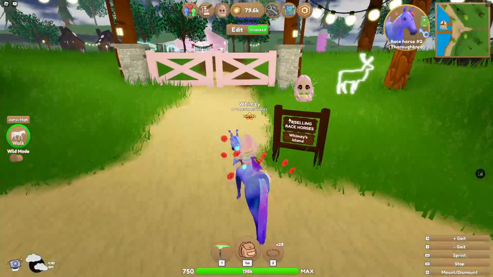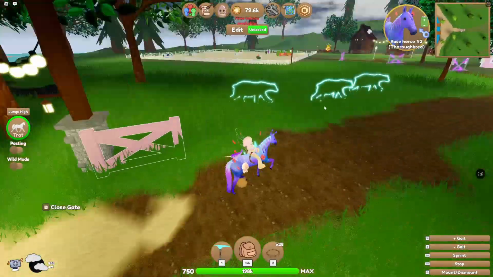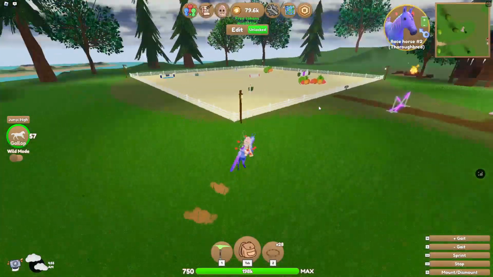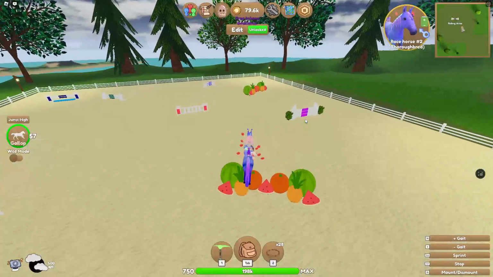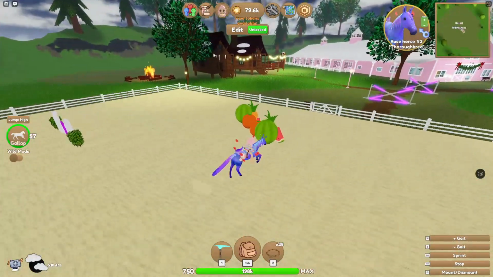And then you have your little sign here. And going in, again, I decorated all of this. So this is always here for everybody. You can change the style to an indoor arena. And there's no races or anything here, but you can mess around with your friends or whatever. I don't know. And I decorated that.